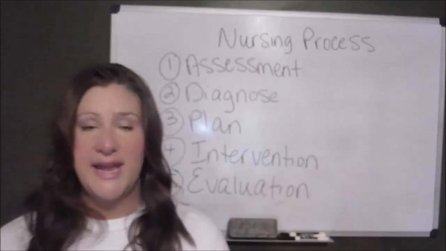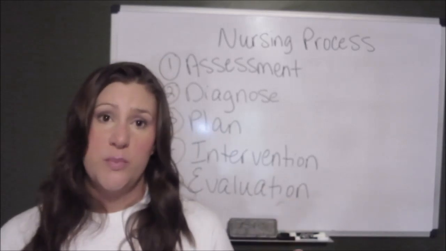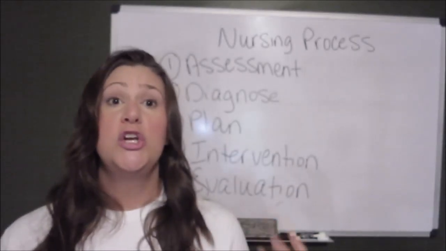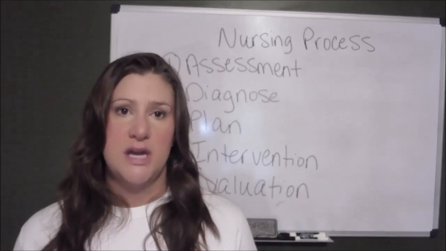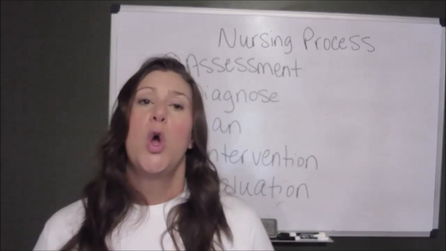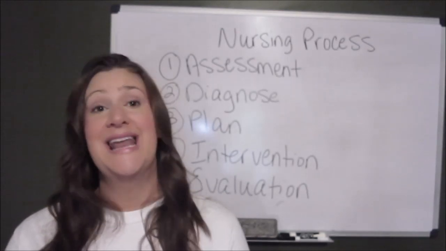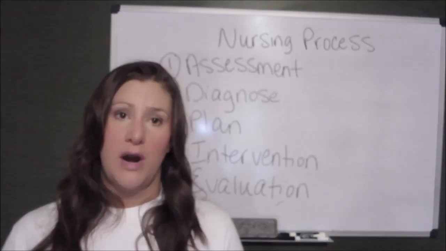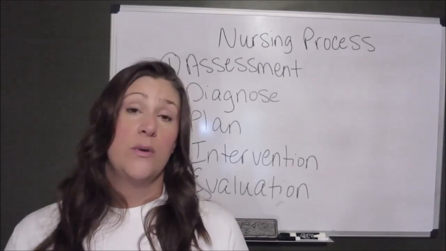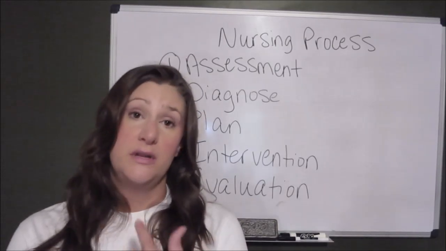So a good plan, for example, going back to our patient with COPD, a good goal would be to say something to the effect of the patient will have an oxygen saturation level of at least 92% throughout the clinical day. All right. Now, you want to make it measurable, which that is very measurable, 92% throughout the clinical day.